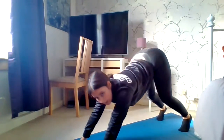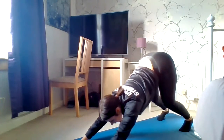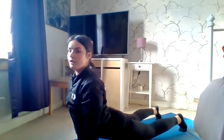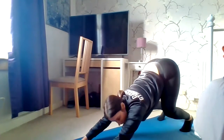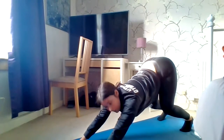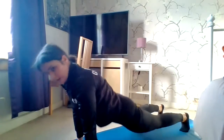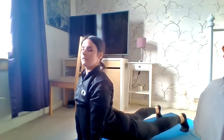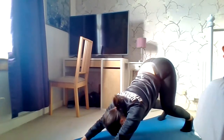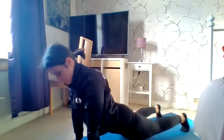And back again. And forwards. Good, let's do 2 more. So back and sit back. Trying to get those heels in contact with the floor, but not completely. Press the weight to your fingers and your thumbs. And open the chest. Once more. Again, press the shoulders through, press the heels down. And forwards.